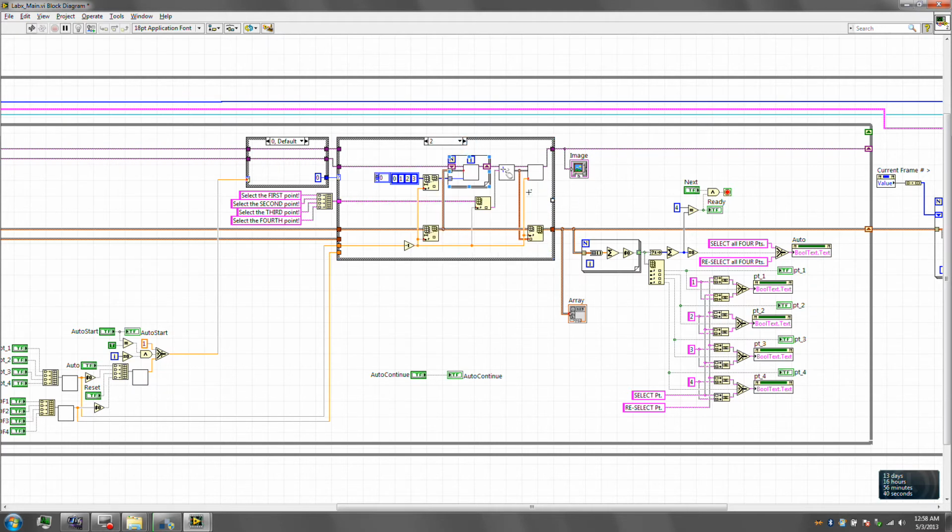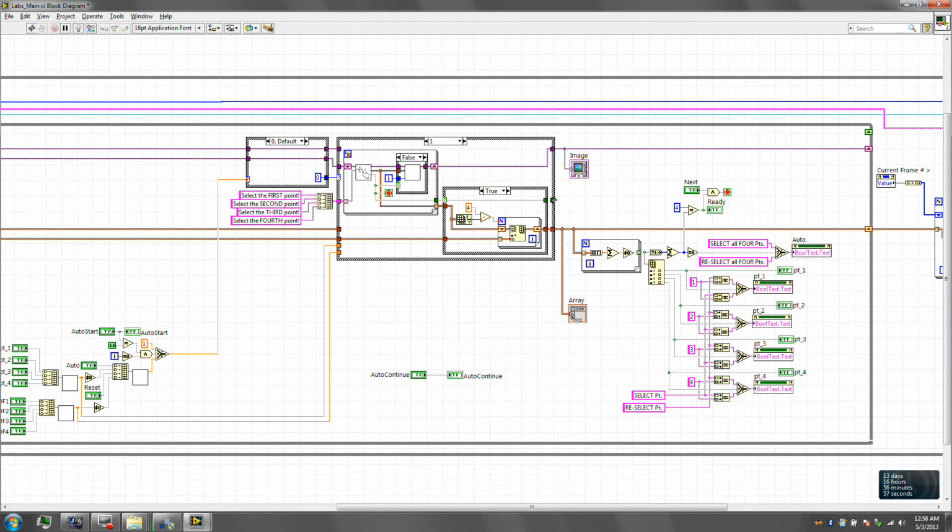Now we're gonna have to set up, in all of these, false constants. Probably one more. There we go. So only when you cancel, this will be true. Only when you cancel. Now how is this important? I'm gonna need to get another one of those equal true. So we will need to check whether auto continue is true or not. This is going to be essential to what we are trying to do now.